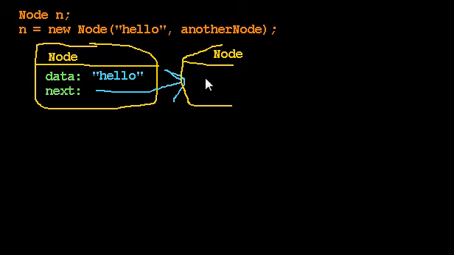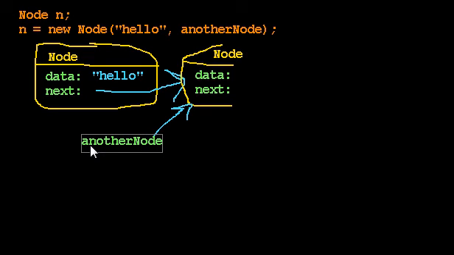We're not going to look inside, we don't really care. We do know that whatever that is, it has a data value and a next value, but let's not get hung up on what's inside it. So you see, I've only shown you the left half of this node. So the right half of this node will remain a mystery. But we do know that we have a variable called anotherNode that apparently refers to this node. And the node that we just created, we're calling n.